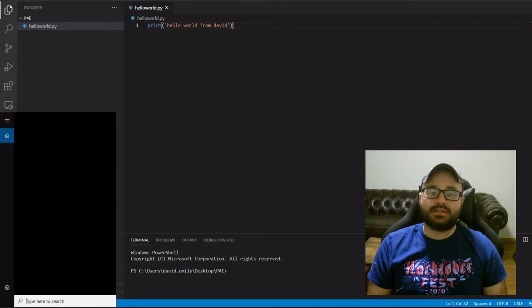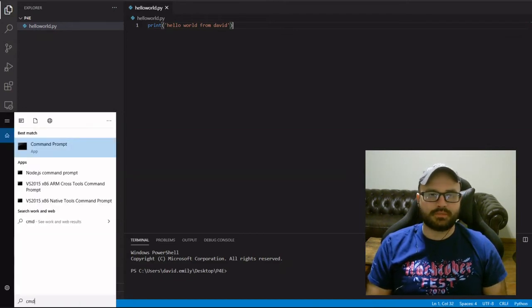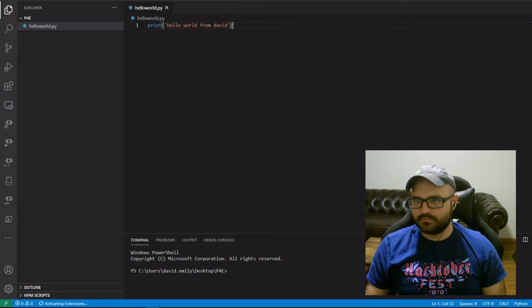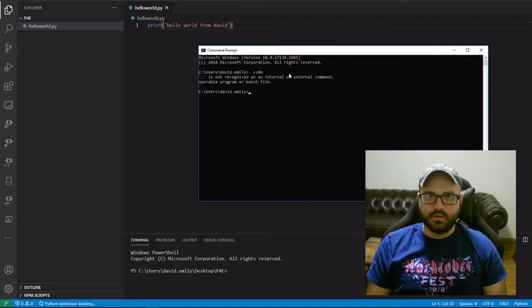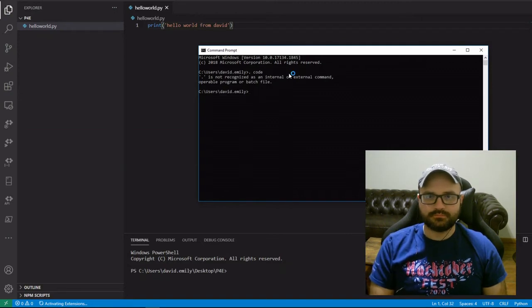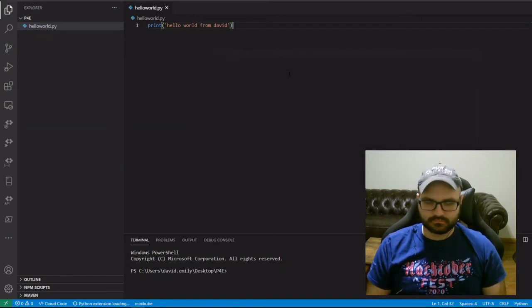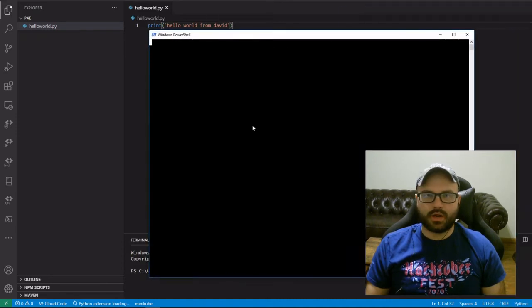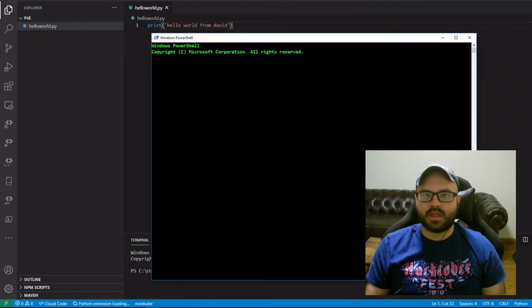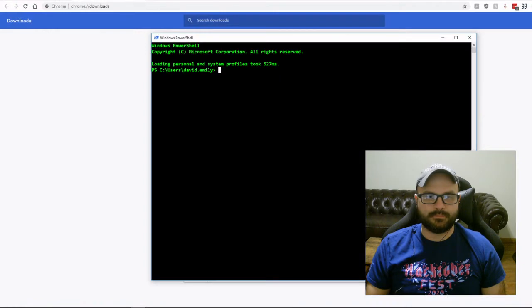Additionally, if you add it to your path, you can open command prompt, and you can actually type in code . I'm sorry, for this you want to open PowerShell. So if you open up a PowerShell window, I'm going to go ahead and close out of this so you can see.